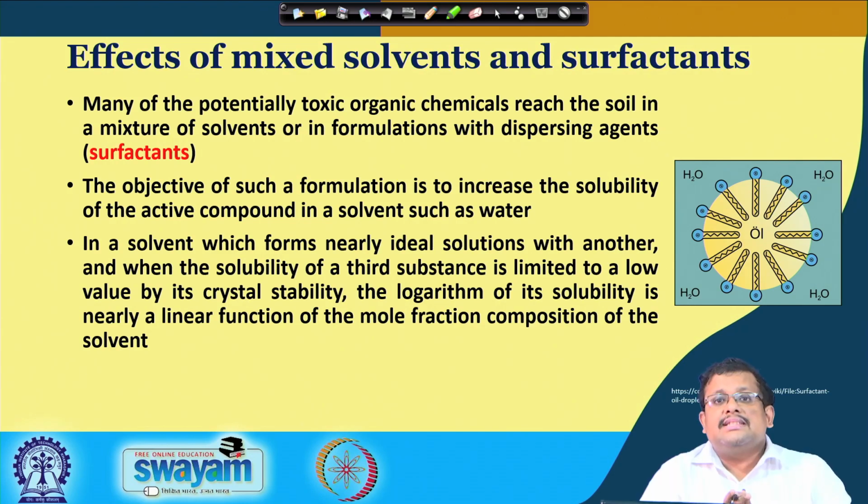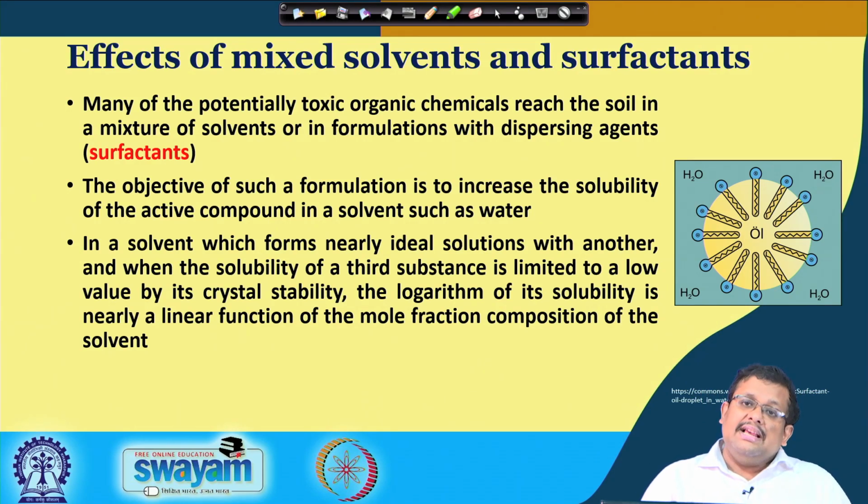We have already covered the surfactants in our previous weeks. You know about the surfactants. Now, it is very important to understand the effects of mixed solvents and surfactants. Remember that many of the potentially toxic organic chemicals reach the soil in a mixture of solvents or in formulation with dispersing agents. In this case, the dispersing agents are surfactants, and this is a surfactant molecule. As you can see, it has both a hydrophobic tail, or hydrophobic side, as well as a hydrophilic side.